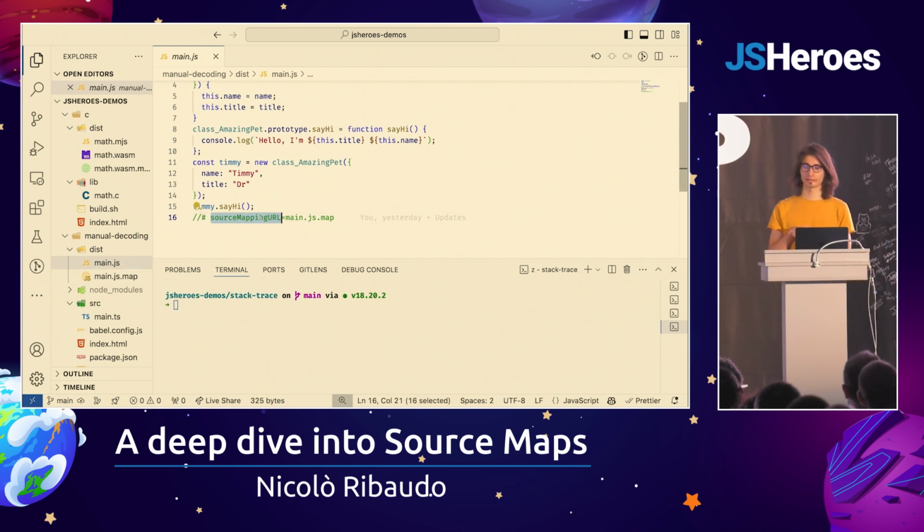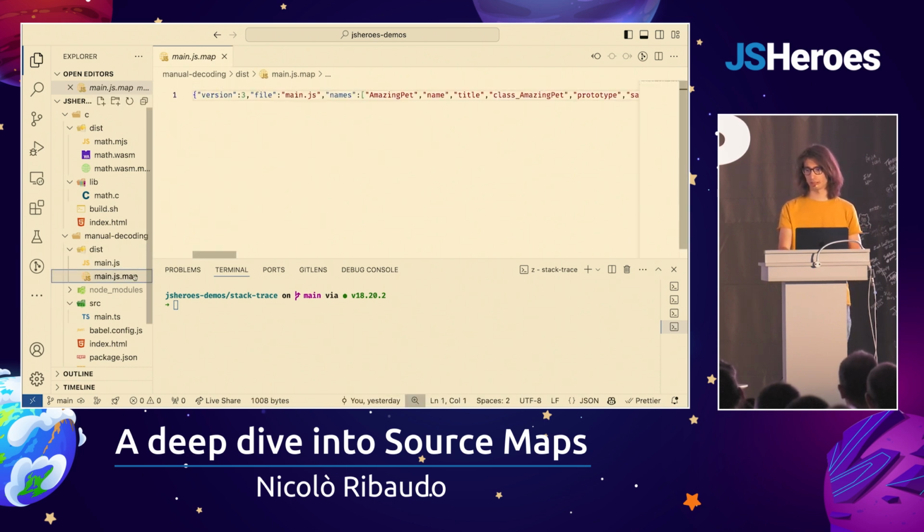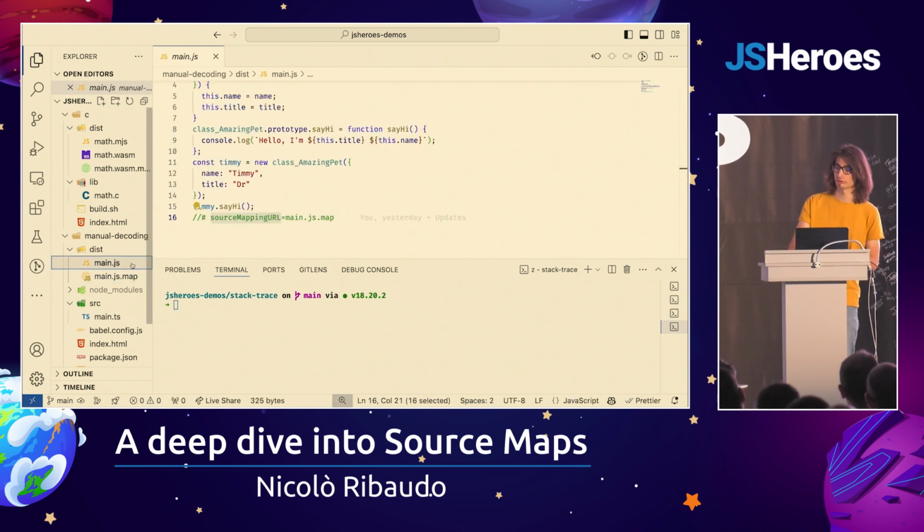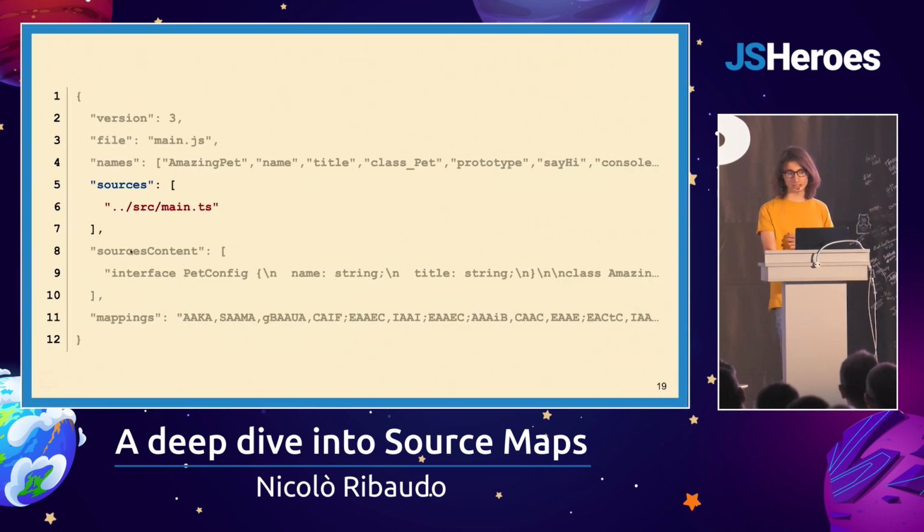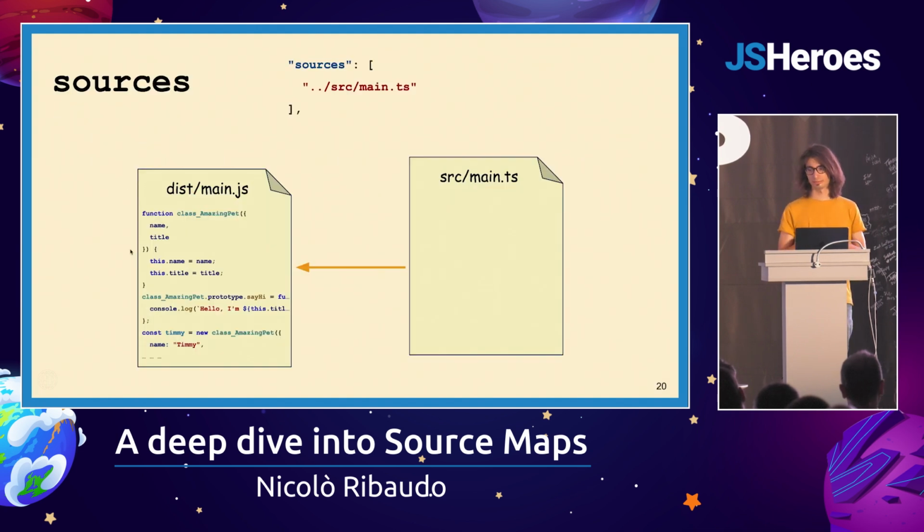This is the way we signal to browsers: look, go check what my original code actually was. So the browser will download this main.js.map file in this case, which is this magic transformation between the original source and the new code. What this sources array does is basically tell us this main.js file was actually source/main.ts. And in this case, I only have one source because I'm just transpiling a file.